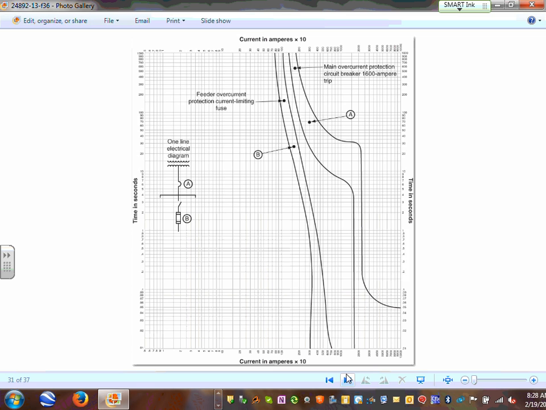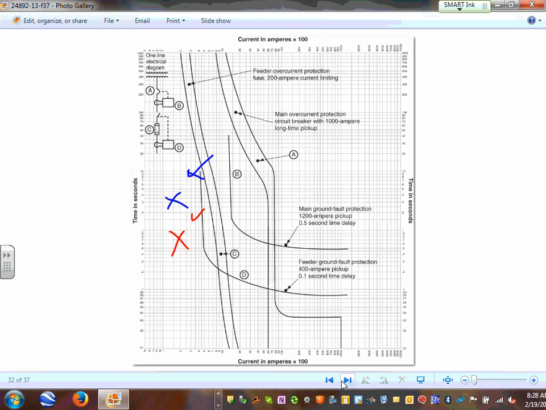Always ask yourself, Adam, are they touching? No, they're good. They're fully coordinated. If they're not touching, that's typically the same thing between a fuse and circuit breaker. So if I have a short circuit right here, gentlemen, this fuse will trip. If I have a short circuit right here, anywhere, this circuit breaker will trip. That's all. How do you achieve this? By selecting the proper fuse and the proper circuit breaker and adjusting them.